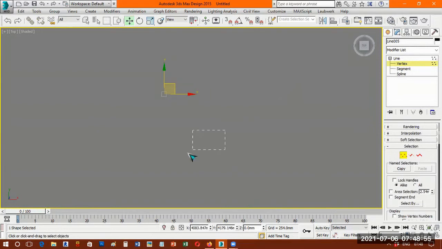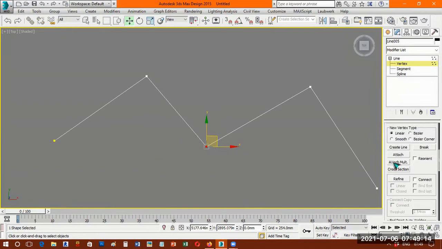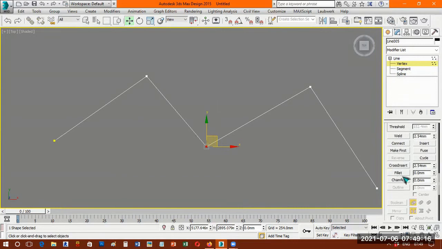If I select one of the edges, I can delete this directly. If I select this dot, I can delete this. I repeat again, undo, Control Z, Control Z, Control Z. So any one point I can delete. But if you want to make a curve here, like a fillet, directly you can go here. In the bottom right side panel, you can choose the fillet option. Fillet, click and drag on that, you'll get a fillet curve.